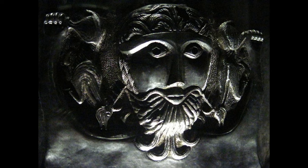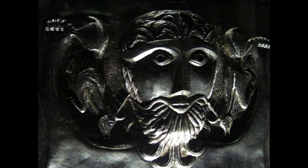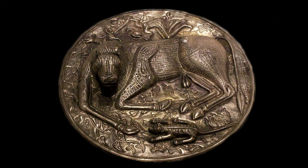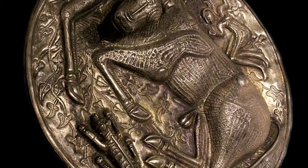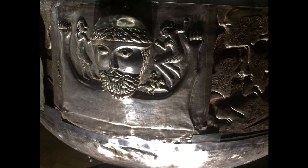It was probably paid for by a wealthy king. The cauldron is not entirely complete but mostly so. It's got all these beautifully inlaid panels front and back, and the base has this beautiful display — an animal lying down, a decorated medallion depicting a bull with a female figure wielding a sword, and three dogs are also shown. Presumably all these figures represent some kind of combat or hunt.